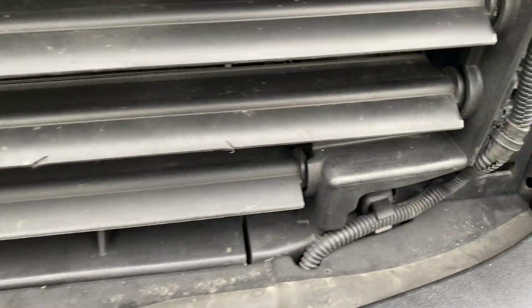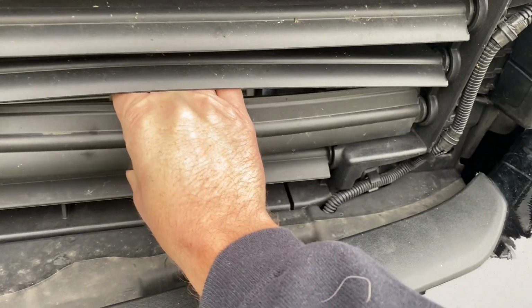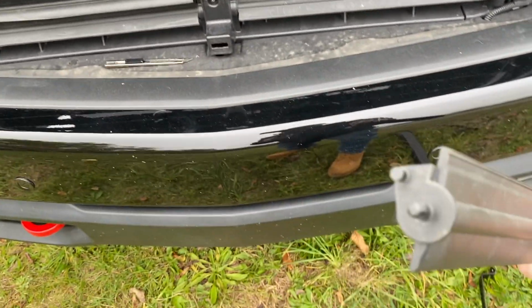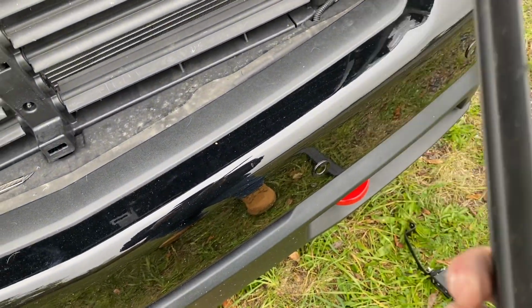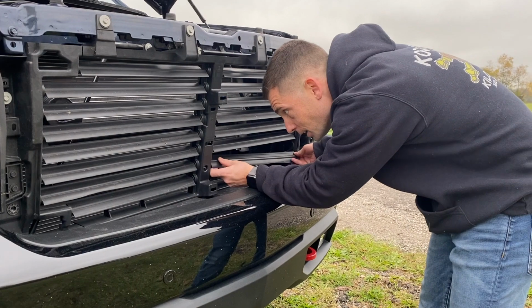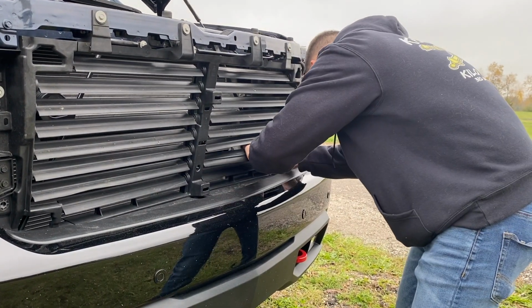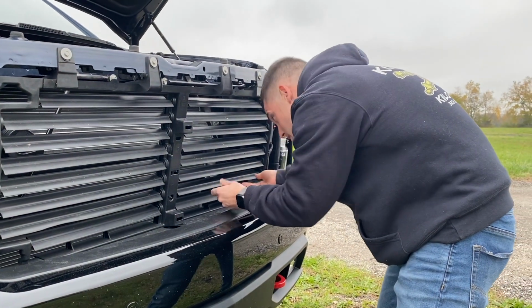So if you look here, easy way to get these out is they pop right out, they bend. So you could just even pull it out and they pop right out either end. Pretty simple, guys. I'm gonna have this out. I have my markings from where and where I want to cut, and I'll sand it down ever so slightly to make it a little bit more of a smooth finish, and I'll be done. Pop these back in. It's easier if you do one side at a time, then you bend it and get it back into place. You'll know because it'll slide right in.